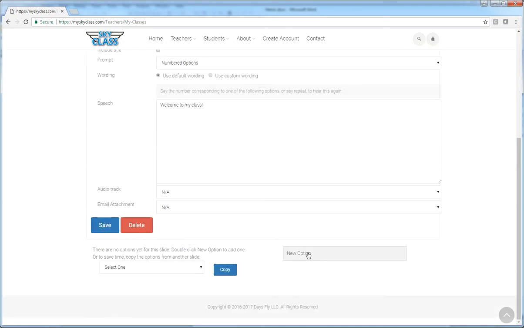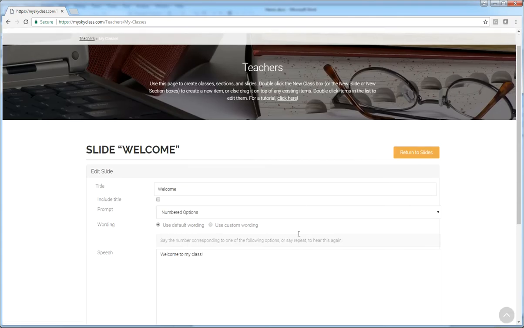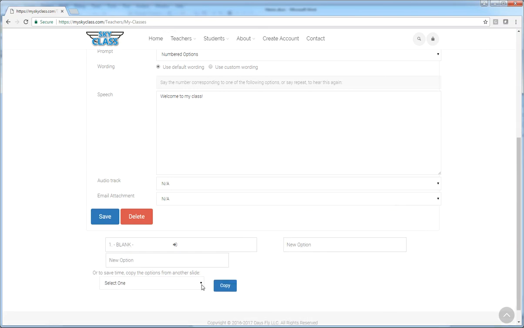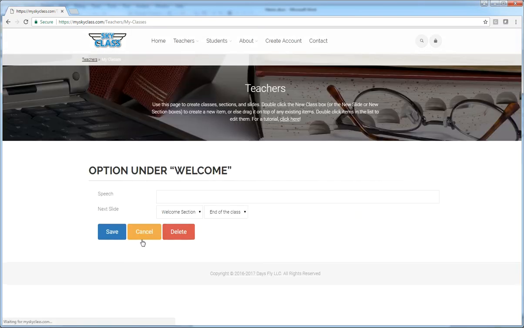And we're going to add 2 of them here because this is numbered options, so we're going to need at least 2. You can see we have one here, and it'll come out blank, and we're going to add a second one. And again, this is all drag and drop, so you can drag and drop a new option just by moving the box over to the left, on top of or below the existing option. To edit, you click the left side of this box, you double click it, and you're going to go in and you're going to name this option.